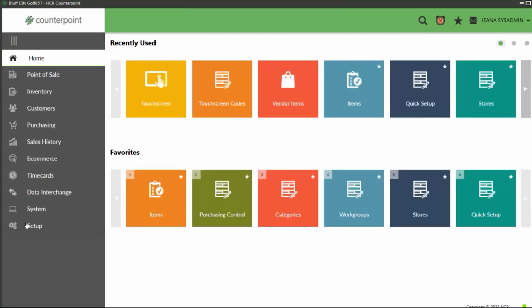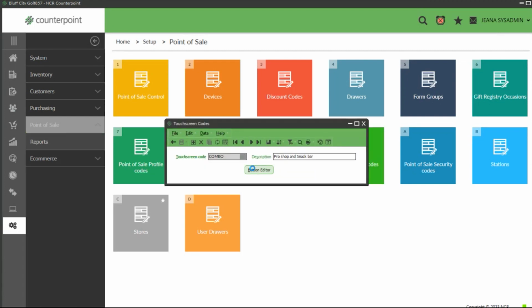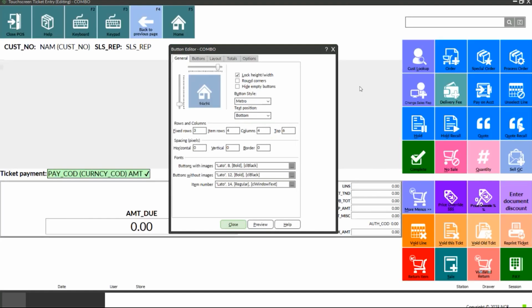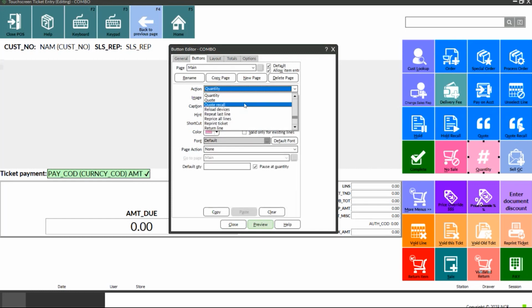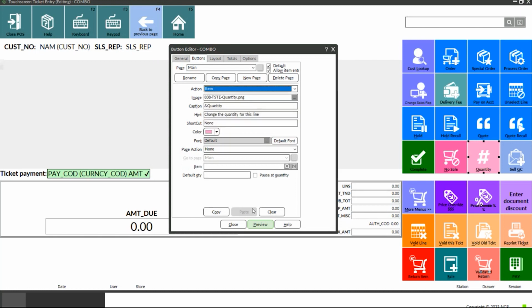Okay, so let's go back to setup, point of sale, and we'll go to touchscreen codes here. So if I have a button linked to an item, which I don't, let me just make one real quick. I'm just going to say item, and then I select the item down here.